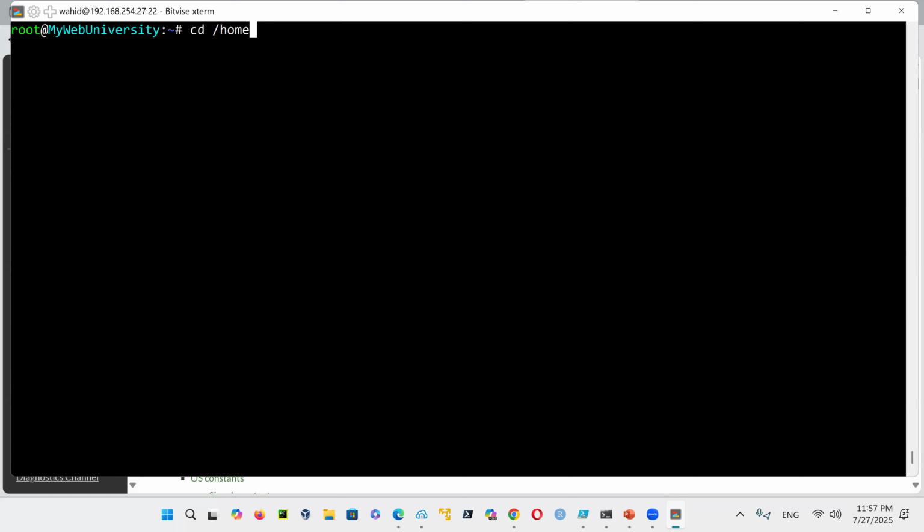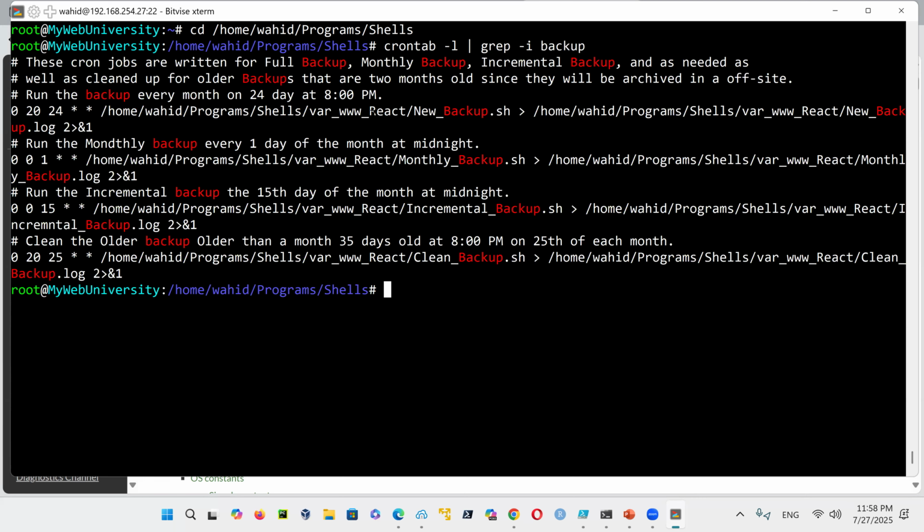So if I go to home, Wahid, new programs, shells, and then let's see if I do crontab -l | grep -i backup. So you can see that the scripts I have are under shells, var dub, and monthly backup.